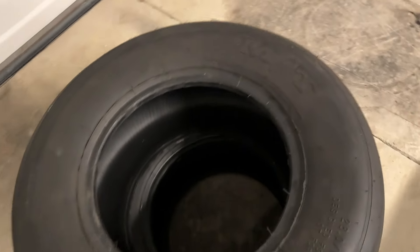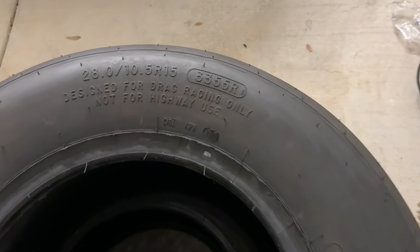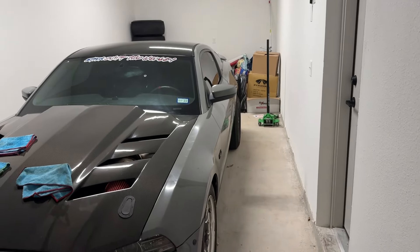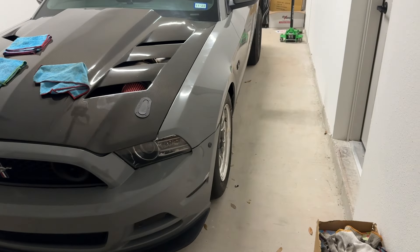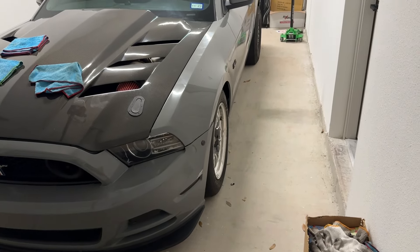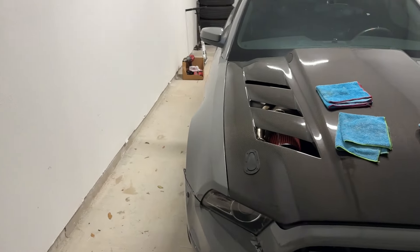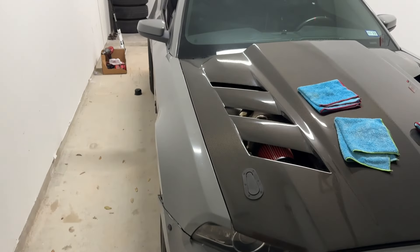We put the acorn lug nuts and the two spline lug nuts holding the front wheels together. We're actually going to be taking them off — front and rear wheels — because we already got the tires. We've got the Mickey Thompson Pro Bracket Radials, still 28 by 10.5 for 15. I'm going to be selling the Bias Ply Stiff Walls hopefully locally here in San Antonio, and also selling the Bias Ply Front Runners — 27 by 4.5 for M17. Hit me on Instagram, TikTok, or comment here and I'll follow up.